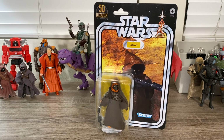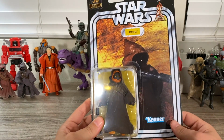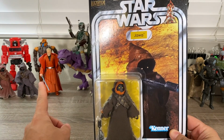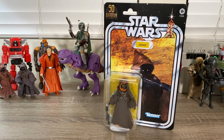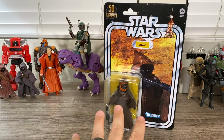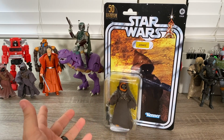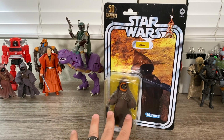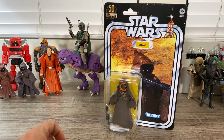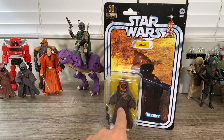And a lot of that is something I never noticed as a kid. But a fun thing about this, you'll notice the Obi-Wan Kenobi back there. He has a vinyl cape. A lot of toys, a lot of characters in the original Star Wars line that had capes were vinyl early on. Some of them had cloth ones, but a lot of the early ones were vinyl. The Jawa here originally actually came with the vinyl cape, just like Obi-Wan did, but they switched them out early to a cloth one like this.